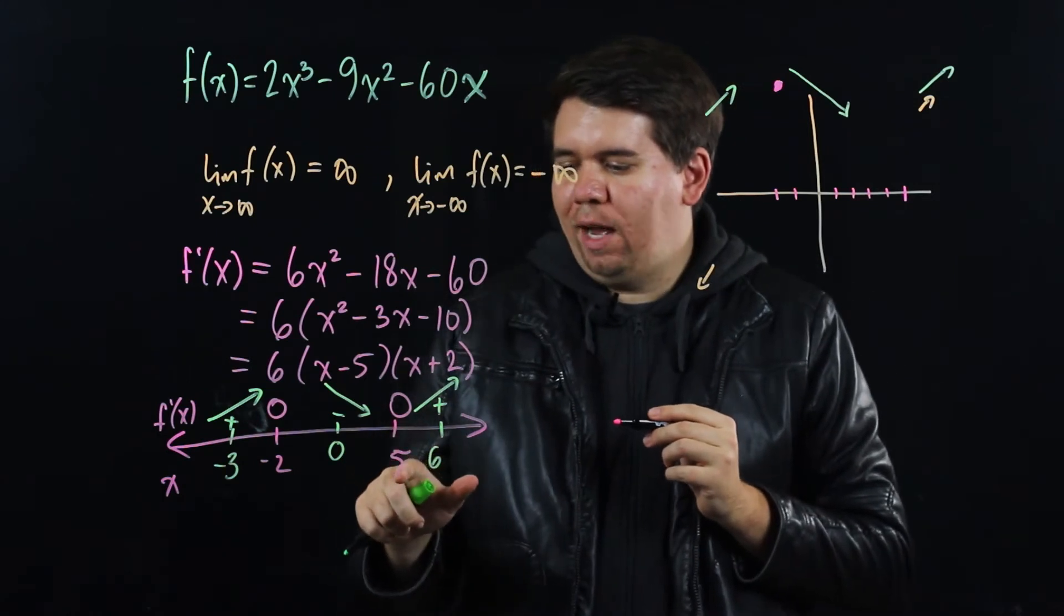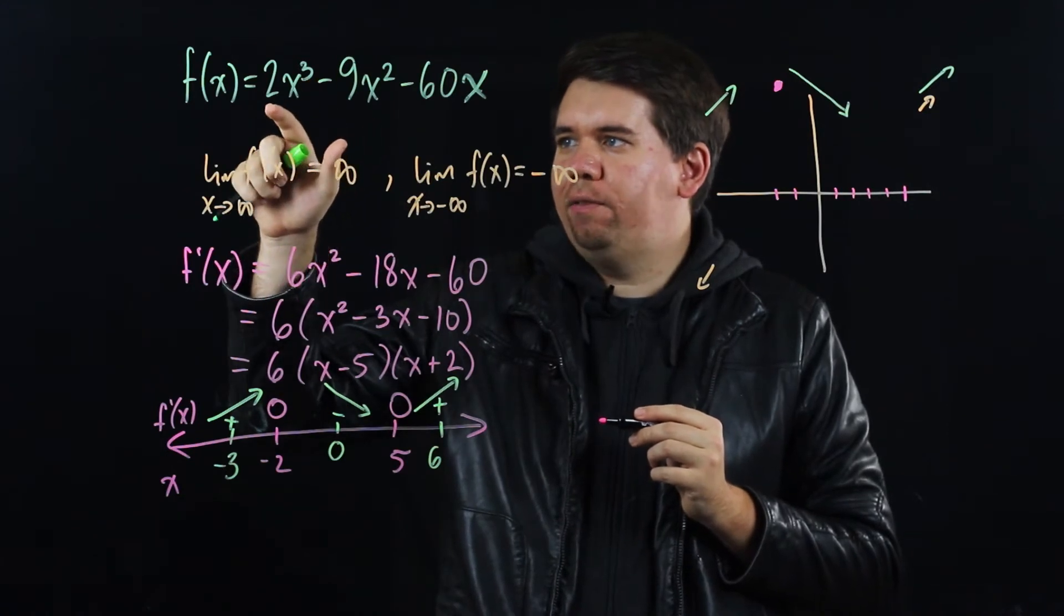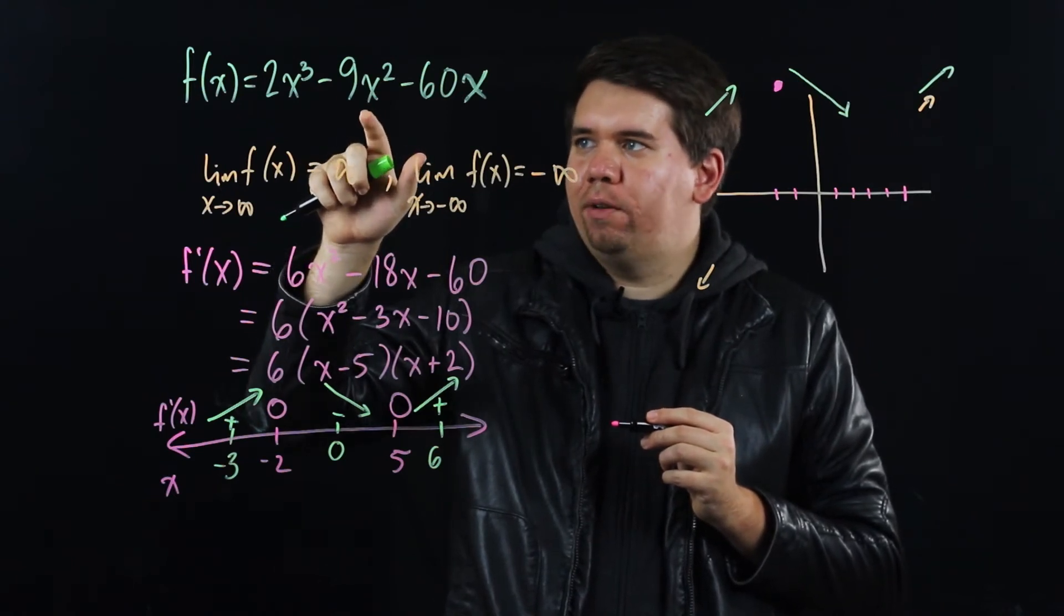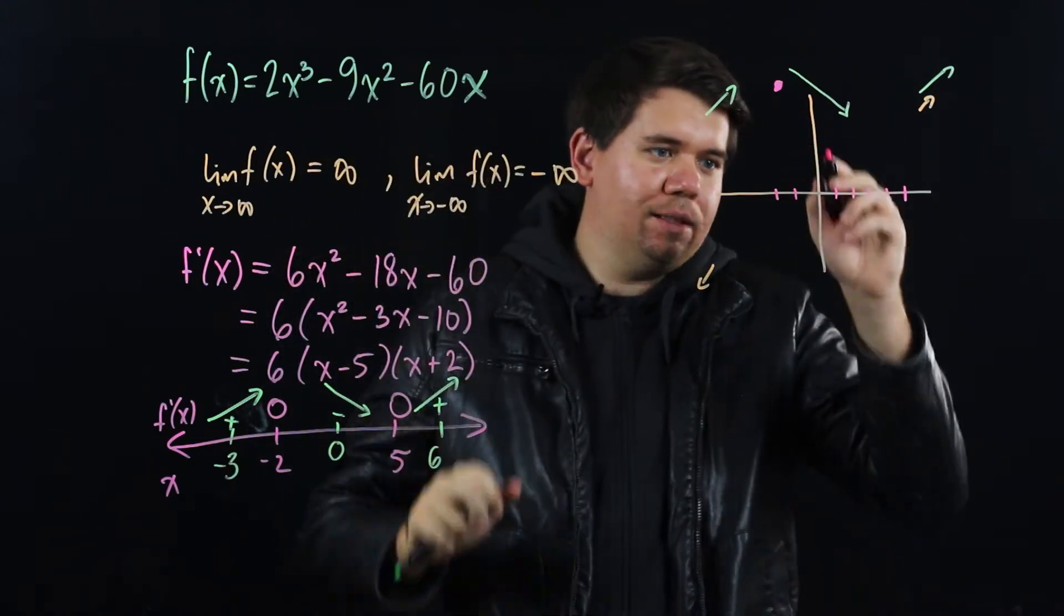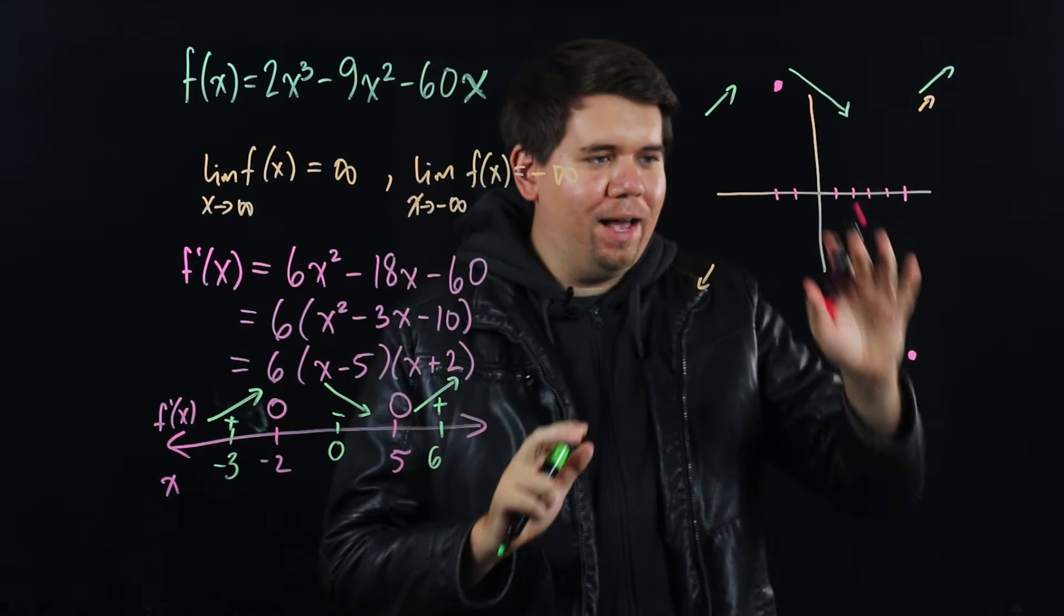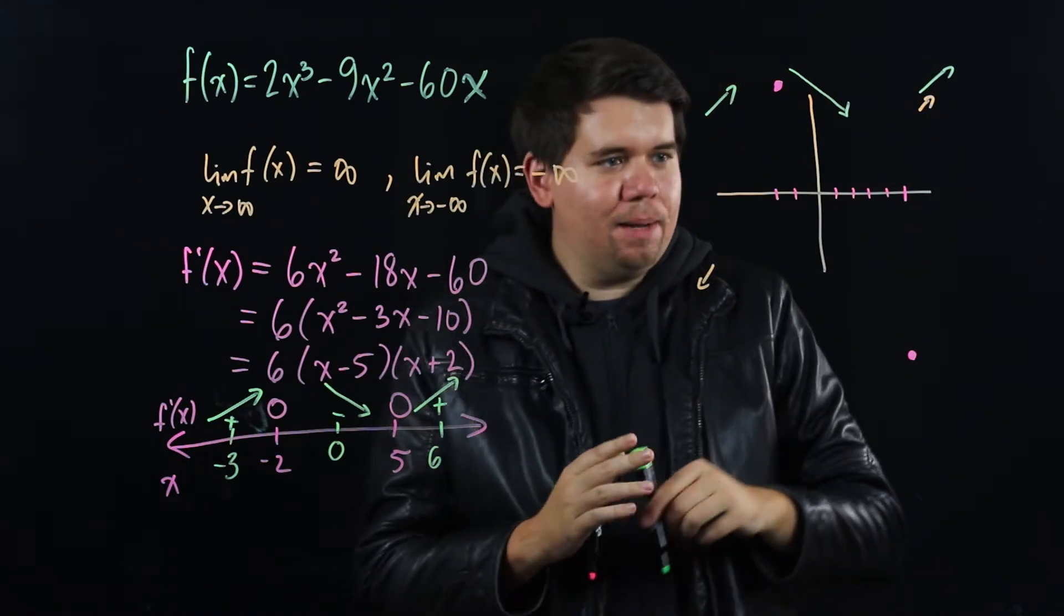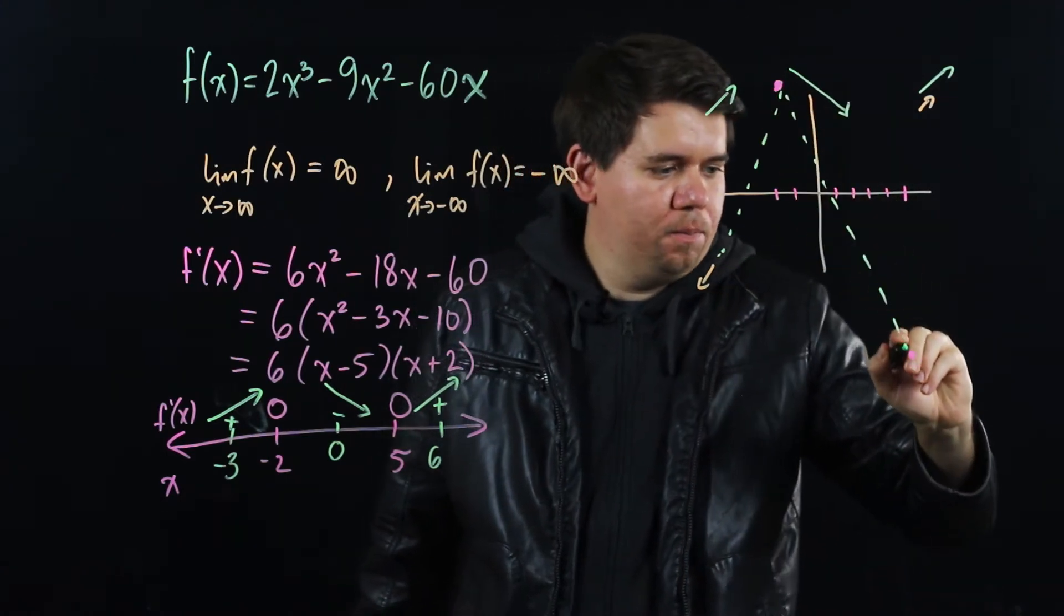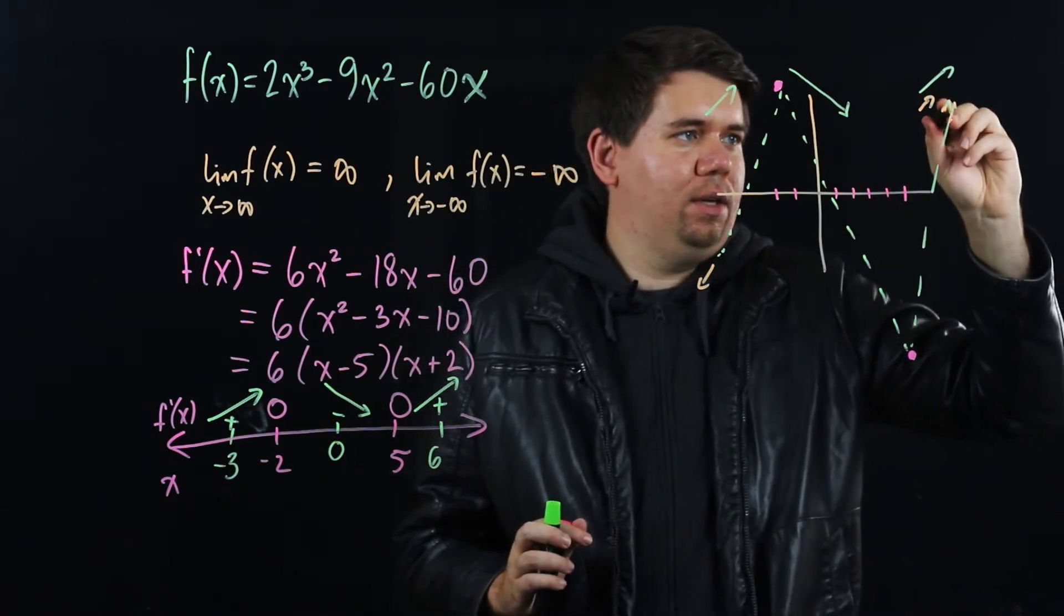Similarly, you can plug 5 into your graph to see where you're going to plot him. 5 cubed is 125 times 2 is 250 minus 9 times 25. 9 times 25 is 225, so this ends up being 25 minus minus 300. That's really negative, that's way down here somewhere. You can find the exact values, you can plot them, but my axis isn't that big. So it's way up higher, way down there. And you may be tempted then to just connect these dots and say, well, your graph must be coming up and then going down and then coming up again. And that's true. It should look something like this.